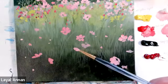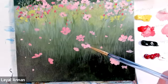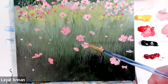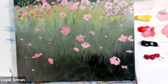We're building up color and texture and layers of different kinds of flowers. Okay, good, excellent.